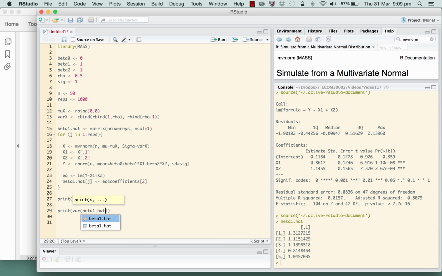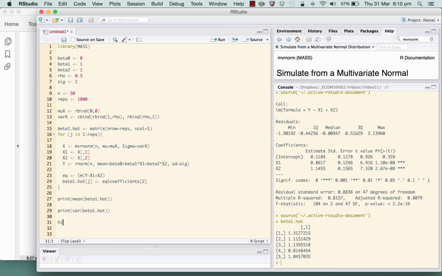So we're looking at beta1 hat. I'm just going to print that number out and take a look at it. On its own, that won't tell us a lot. But when we get into the tutorial and start looking at a couple of different estimates, then we can start to interpret what this variance means. As we change the sample size or the rho or the sigma and that kind of thing, we'll see the variance of the OLS estimator changing, so the precision changing, and that's interesting. It's giving us a measure of the precision of our OLS estimator.